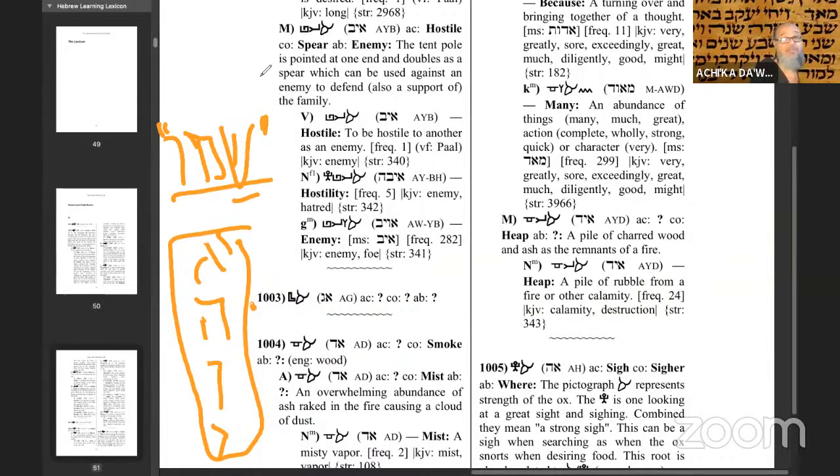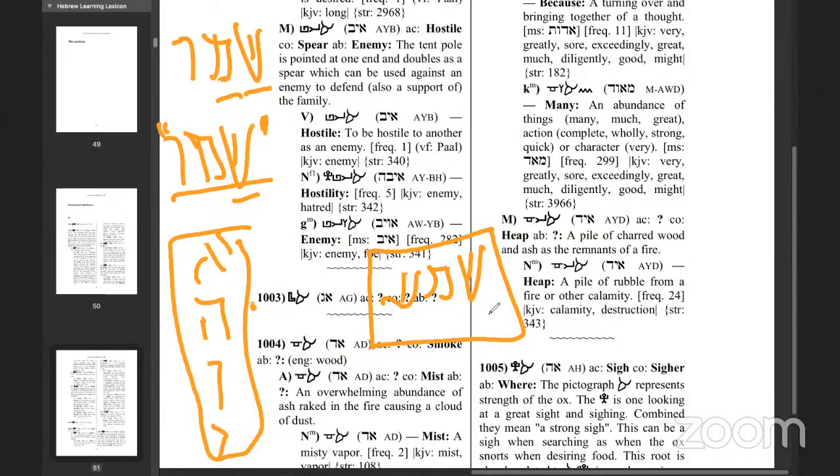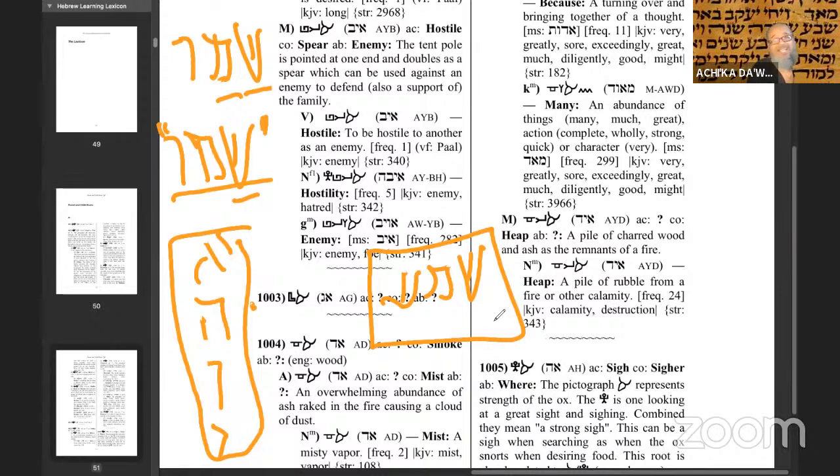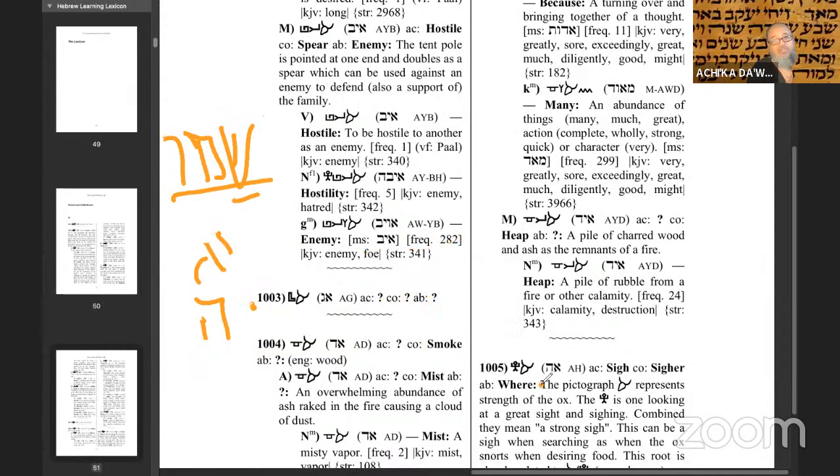Or you could have, if you look at shamar, which is the shin, the mem, and the resh. If you look at this word right here, it has a shin and a mem in it. And we know that you got all types of words called shema. That means to listen and hear, right? Is this a natural born child? No, it's not. So it's an adopted root. Okay, still a child, but it's not a natural born child. Okay, so that's what it is. So let me show you what adopted children look like, so you can understand it.